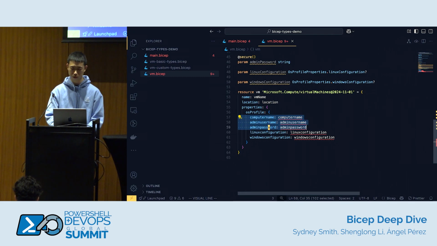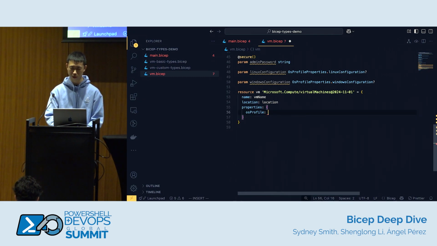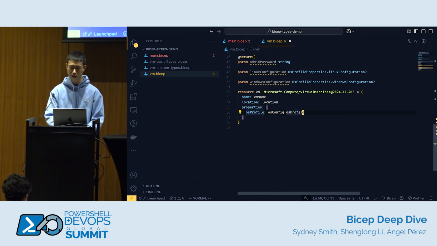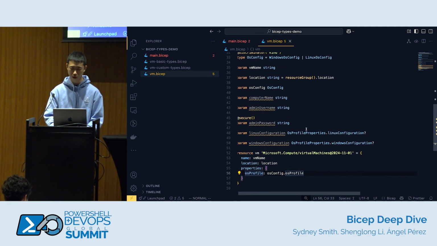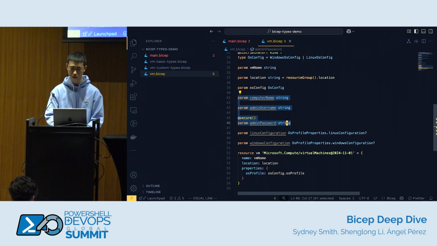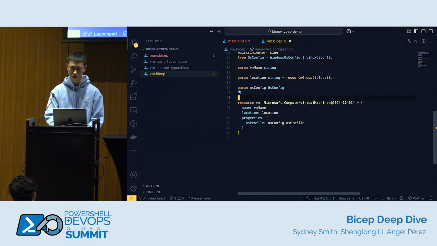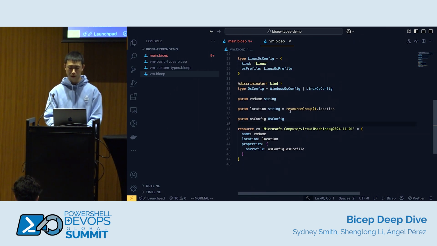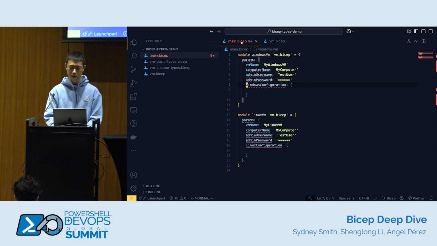And next, I'm going to remove the whole OS profile object and replace that with OS config dot OS profile, which means I can remove all the parameters that are not in use. So I can just remove them. So yeah, now our parameters list becomes shorter.